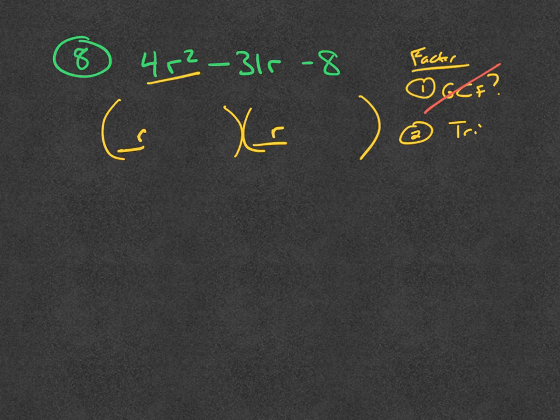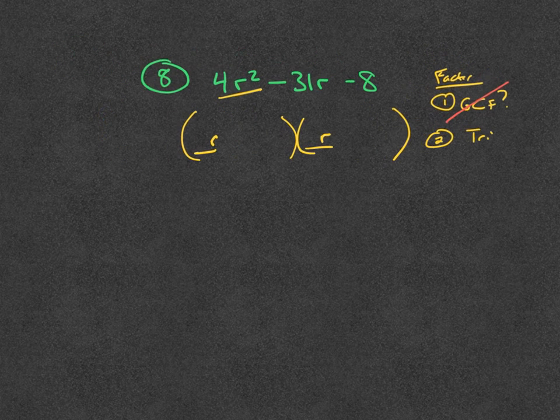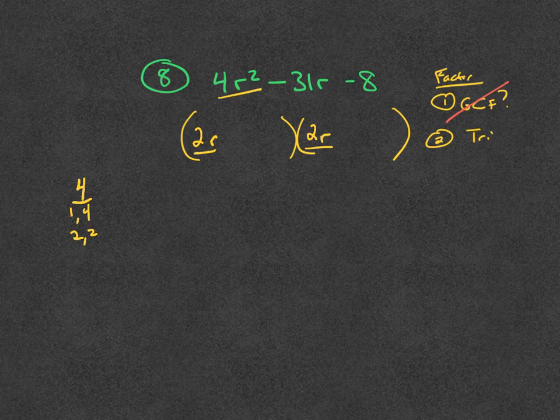So we know it's going to be r and r, although for the 4, it could be 2 and 2. I'll put that on the side here. Could be 1 and 4, could be 2 and 2. We'll start with the 2 and the 2, and then we might come back around. 2 and 2 because they're the closest. And percentage-wise, you'll see those most often. But we'll come back and maybe use the 1 and the 4 just in case the 2 and the 2 doesn't work out. It's not plus and plus, so we'll skip the signs for a second.